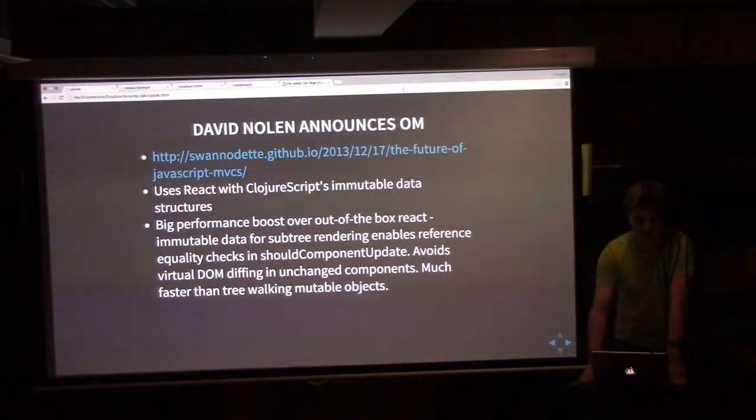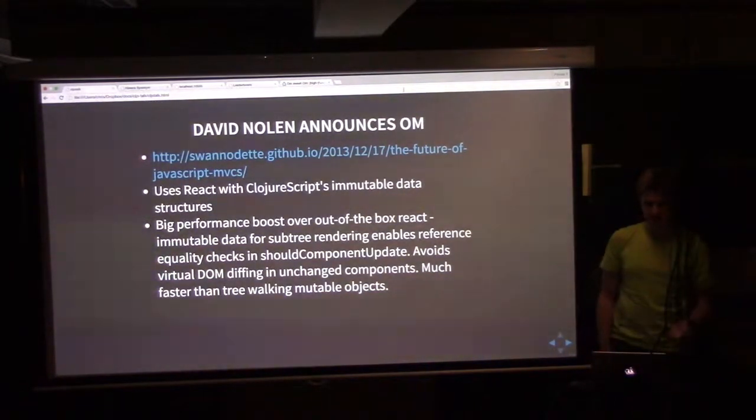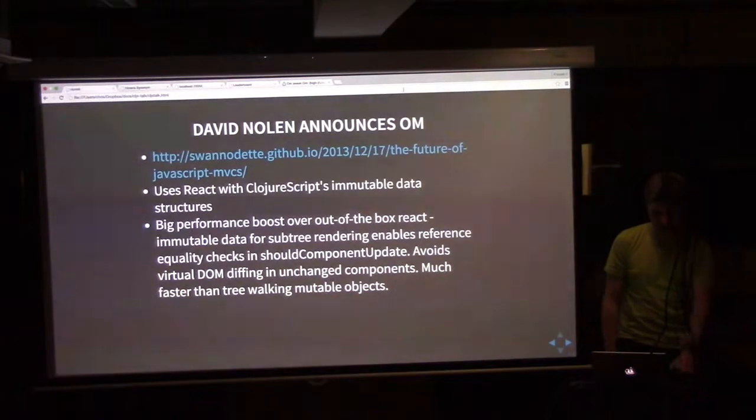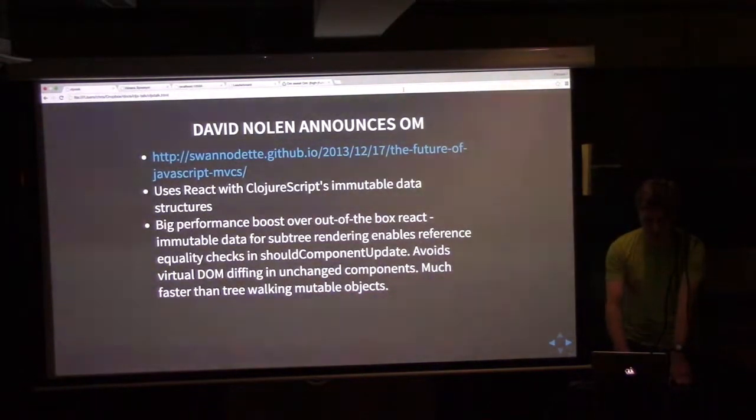So with immutable values, you can do reference equality. When it sees the value that it gets, it can go, is that the same reference or pointer as I saw before? And if it is, then it's the same value. Values can't change, so it just does this pointer equals that pointer, and that's it. Doesn't need to do any searching or anything. So that means a lot less checking goes on.